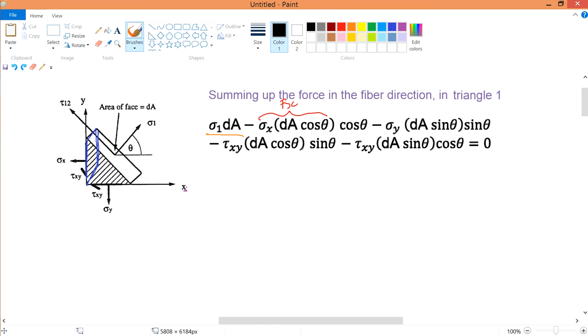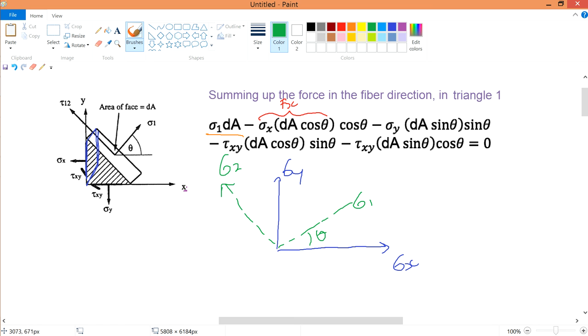Alright, so in order to get a full picture of things, initially this is in the sigma x, sigma y direction. And then if I tilt it with a certain angle, this will become sigma 1, and this will become sigma 2, correct? This is the angle that is being tilted. Over here, this axis is tilted by this angle. Over here, this is tilted by this angle. Same thing. And we say that we want to find the force, which is Fx. The Fx is actually going in this direction, minus Fx.